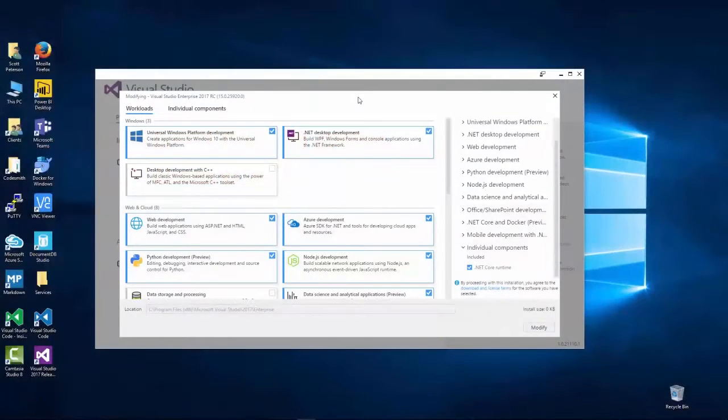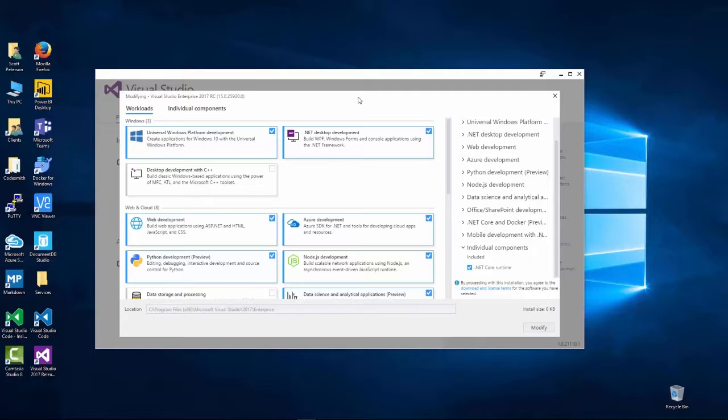So we're over here in the Visual Studio 2017 installer, and you'll notice that the user experience looks totally different. The install experience in Visual Studio 2015 and earlier was actually a pretty good install experience, but there was typically a very long install process, and for a lot of developers it was difficult to understand which pieces and which dependencies were required as they were walking through this process. The Visual Studio team has really put a lot of focus on making sure that developers can understand what they need to install based on the type of development they want to do.